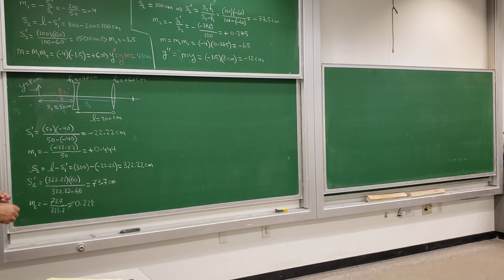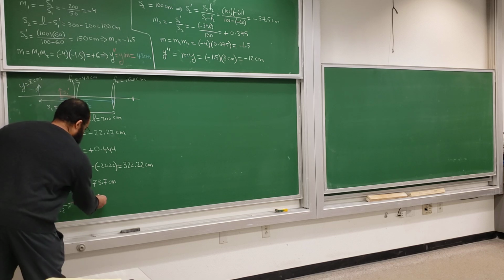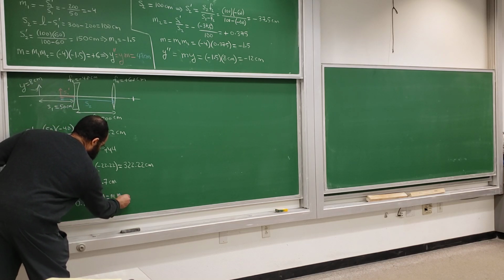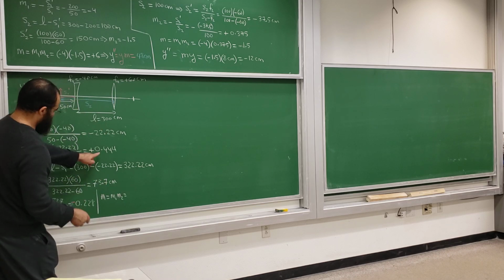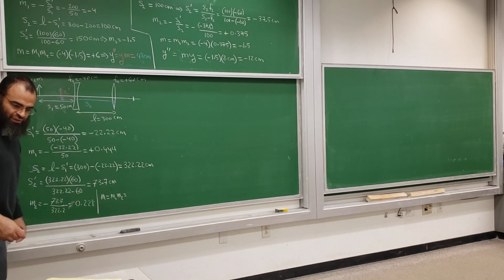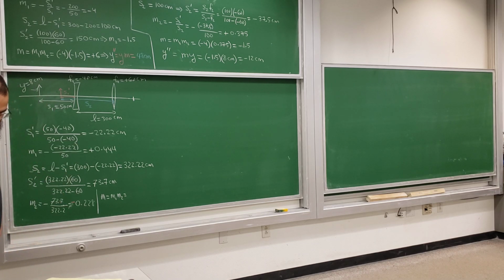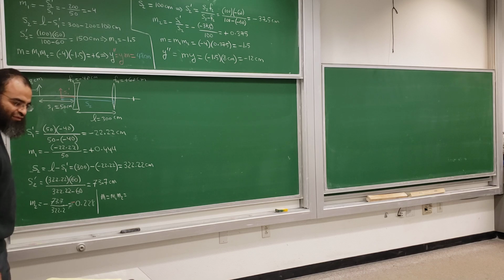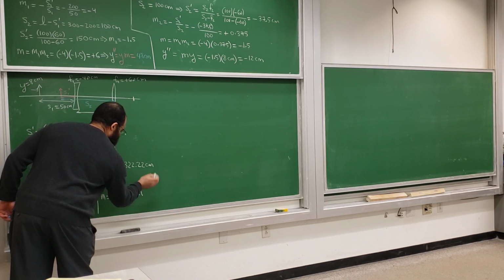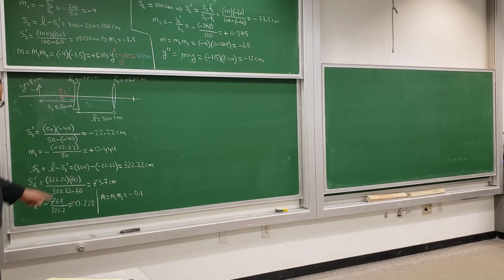So it's inverted. The first one didn't invert it, the second one inverted it, so overall you will have an inversion, right? What's the total magnification? That's equal to M1 times M2, and if you multiply 0.44 times 0.228, is it 0.1? Negative 0.101. So I would just say 0.1. So I guess I have that one right. Maybe I just wrote it wrong.